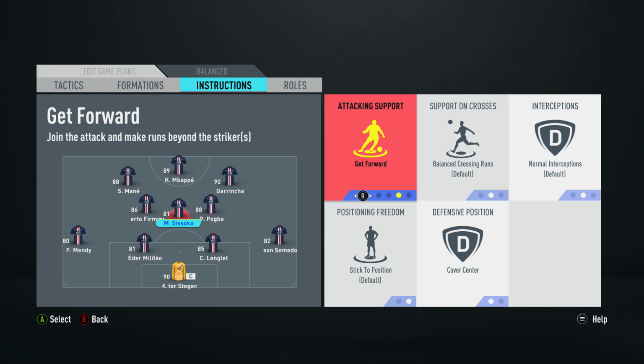So now you're going to have your front three, your CAM, and then your two central midfielders. So you could play like that. I personally feel like if you're going to do that, you absolutely then need to tell your fullbacks to stay back while attacking. But I found that was a little bit too aggressive, a little bit too attacking.